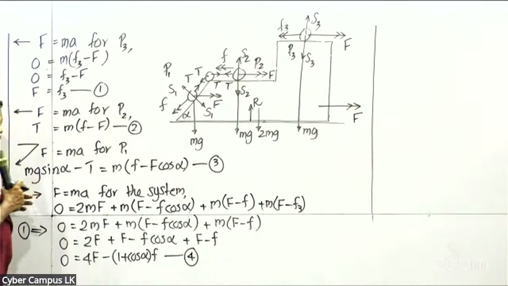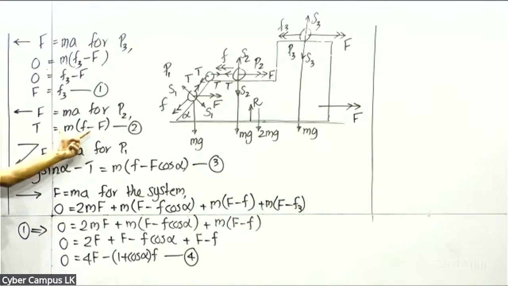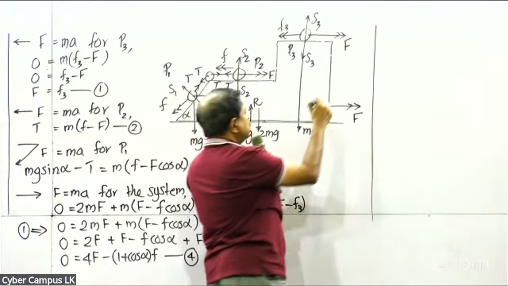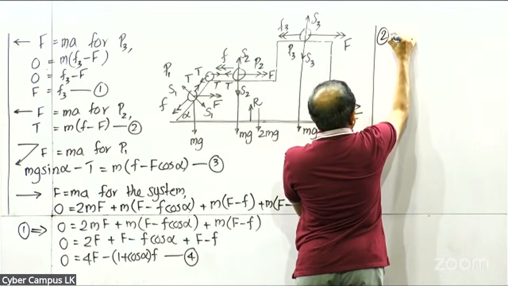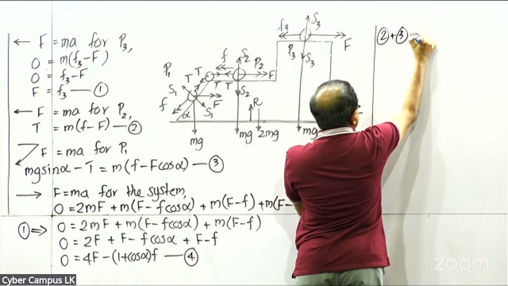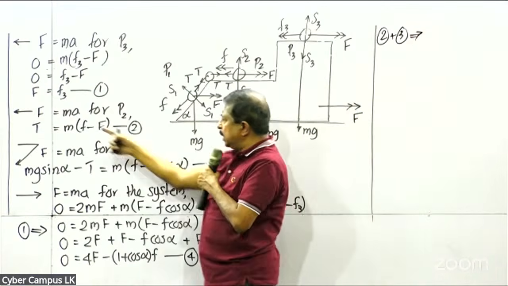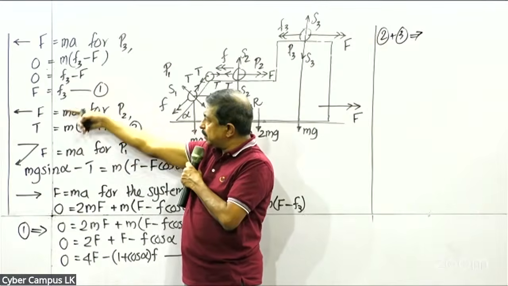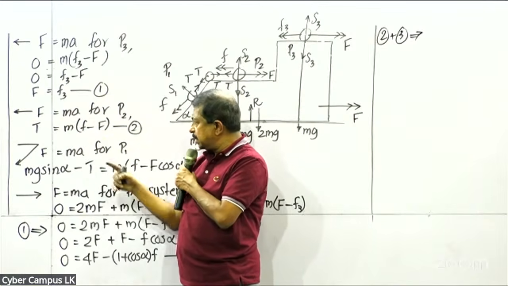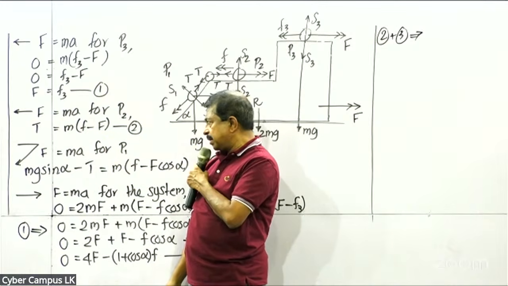Now from these two, I could have done it earlier, I told you, right? You can eliminate T simply by adding these two. Oh, you can substitute that piece here. From 2 and 3, you can come up with another equation. We'll do it now. Could have done it earlier though. Because T appears only in these two. So like in the case of F3, you could have straight away eliminated that.